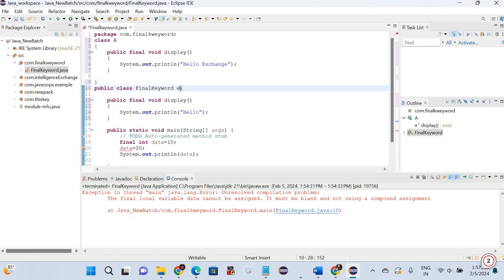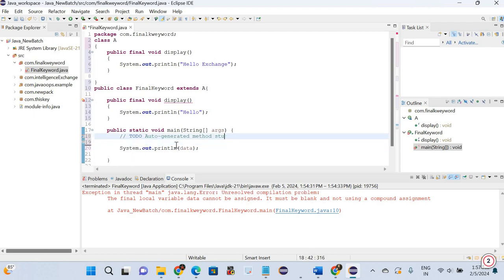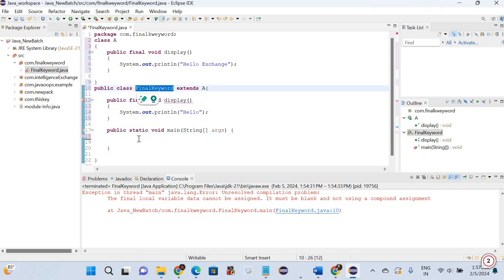And here I have written the extends keyword, and I'm trying to extend class A. Now I will remove this. This is the case of a method, so don't be confused. In one class I have created one final method, and in the next class also I have created one final method, and in the main method I'm going to create an object of this class.